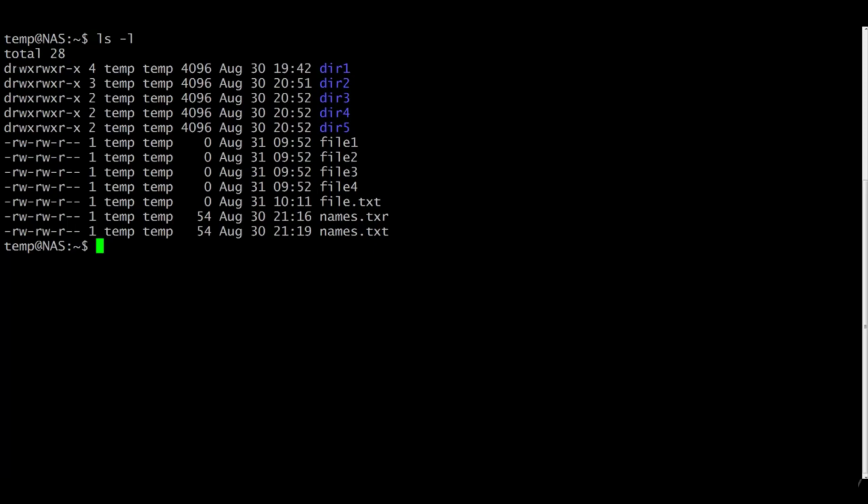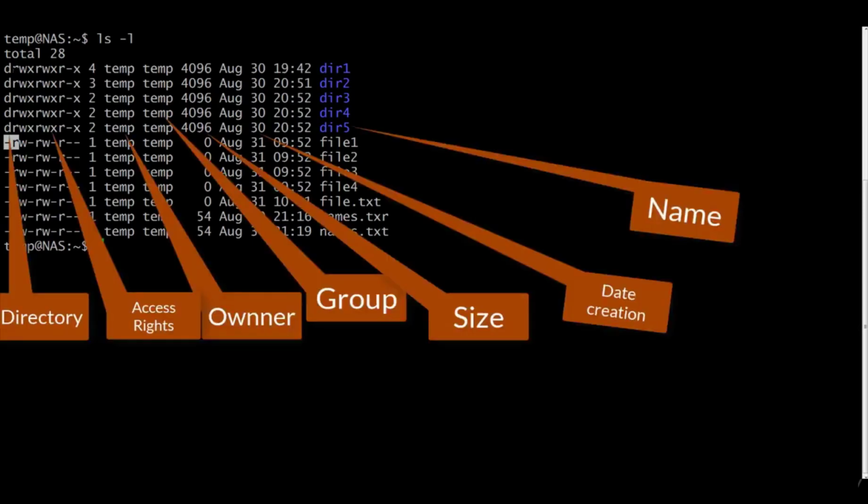In the left-hand column there is a 10-symbol string consisting of the symbols d, r, w, x, dash, and occasionally s or capital S. Now, if d is present, it will be at the left-hand end of the string and indicates a directory. Otherwise, dash will be the starting symbol of the string. The 9 remaining symbols indicate the permission or access rights and are taken as 3 groups. The left group of 3 gives the file permissions for the user that owns the file or directory. The middle group gives the permissions of the group of people to whom the file or directory belongs. The rightmost group gives the permissions of all others.